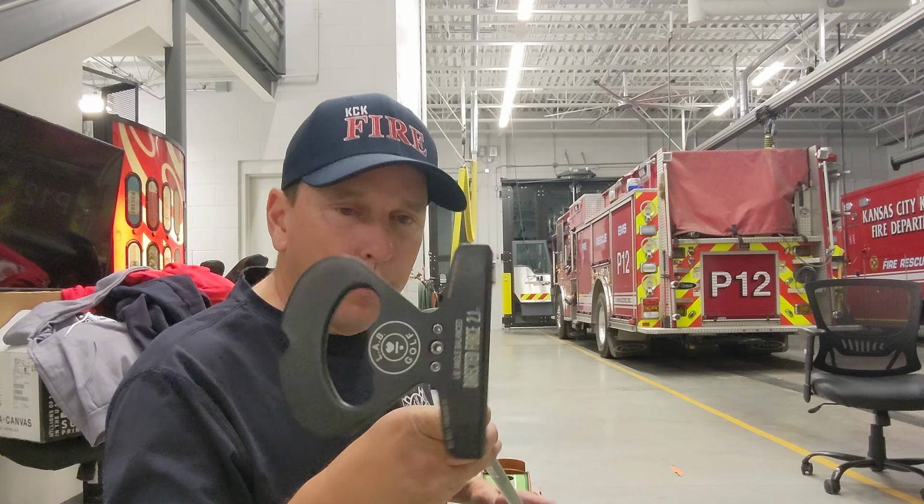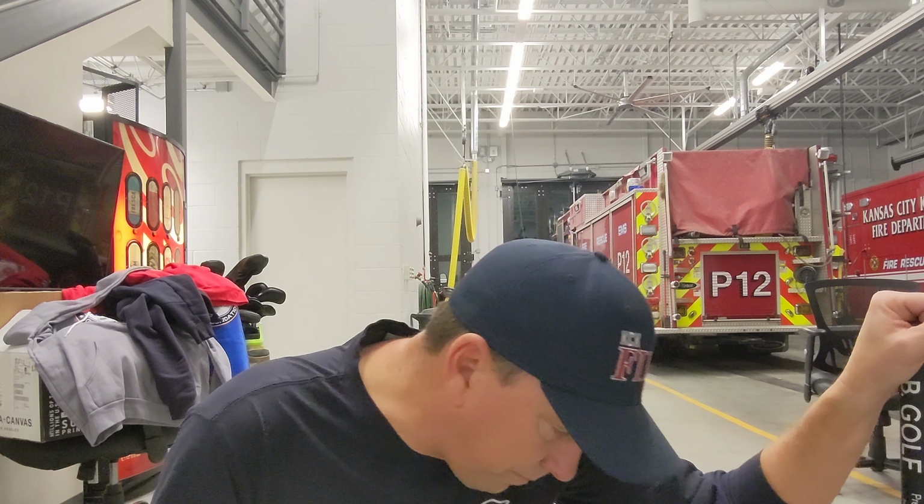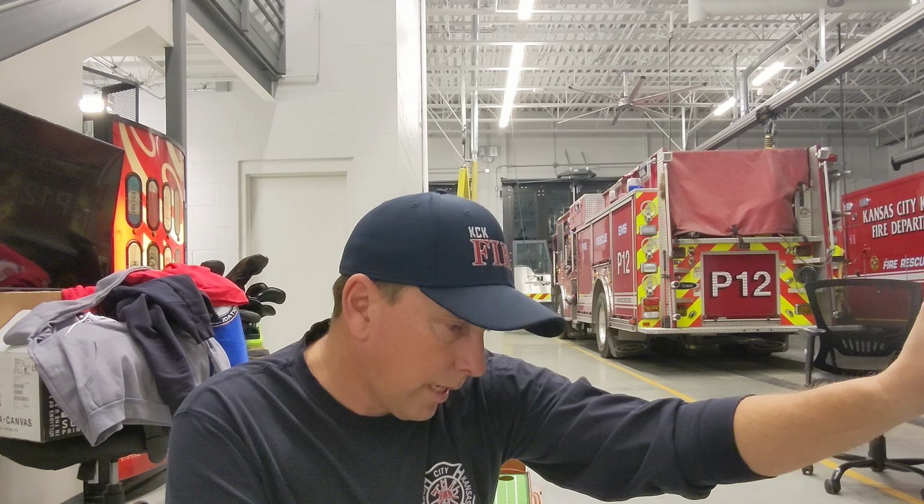Overall, I really like this putter. They're not paying me to do this review. I'm using these companies' names in the title and stuff like that when people search for these things to bring awareness to this mission. That's how serious I am about this mission. I figure if these names of these companies like PXG, Titleist, that I do reviews of things, equipment, training aids, anything that can help bring awareness to this mission. I know I've said it, I don't know how many times in this video, but that's how serious I am about it, because I see it being more and more of a problem every day.